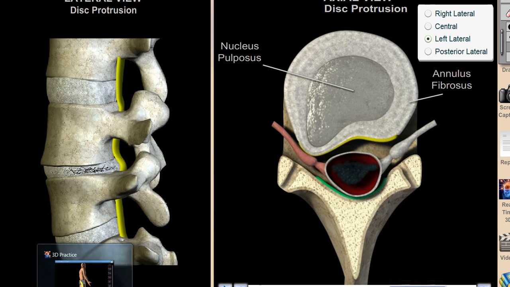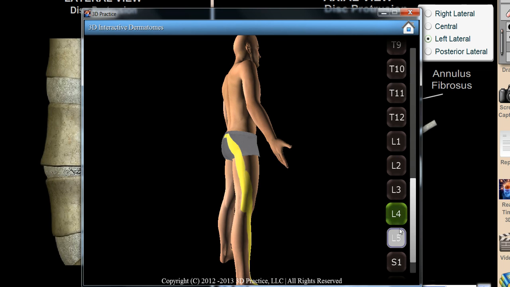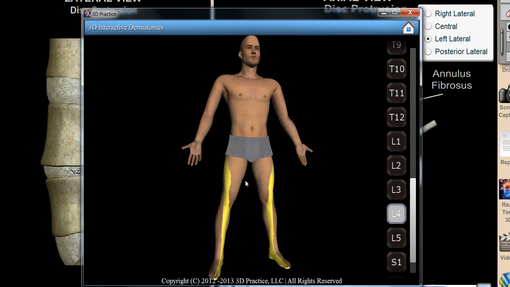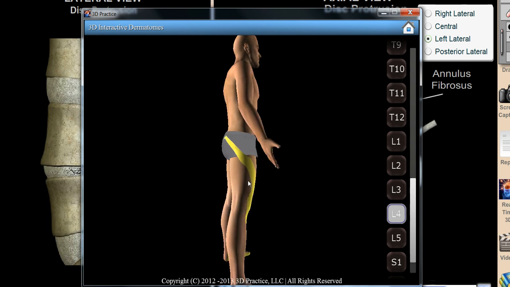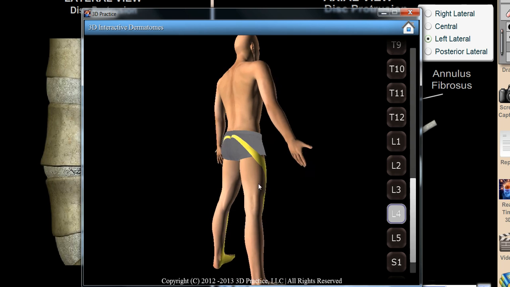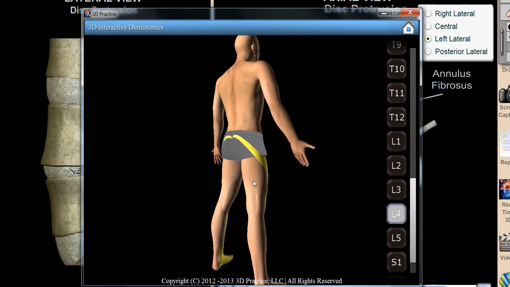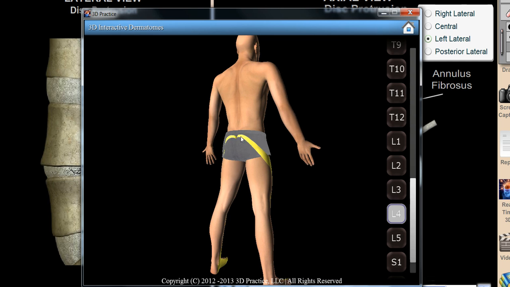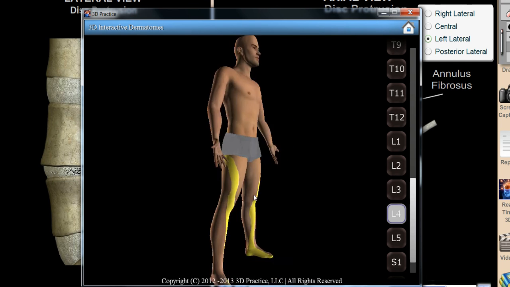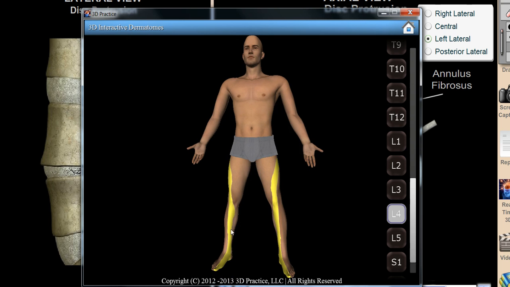A common distribution of nerve pain from an L4 herniation or disc bulge that's putting pressure onto that nerve has a very precise distribution of pain into our leg. In this case, the L4 nerve is herniated, or the L4 nerve is pinched. It comes out of our back, wraps around our thigh, crosses at the knee, and goes down into the inner part of our foot.